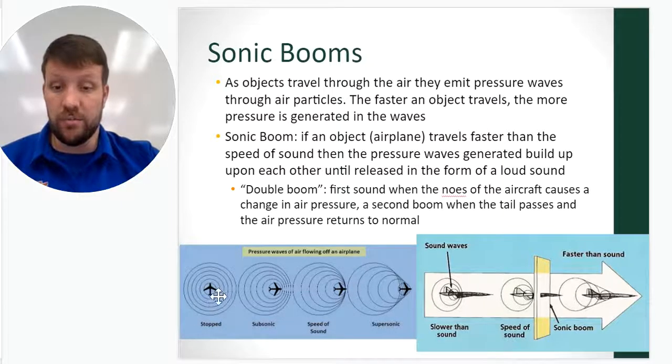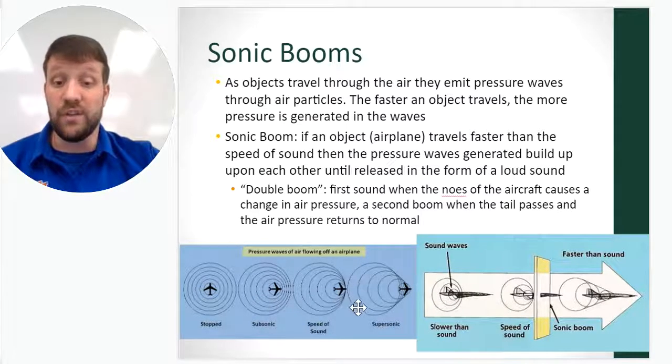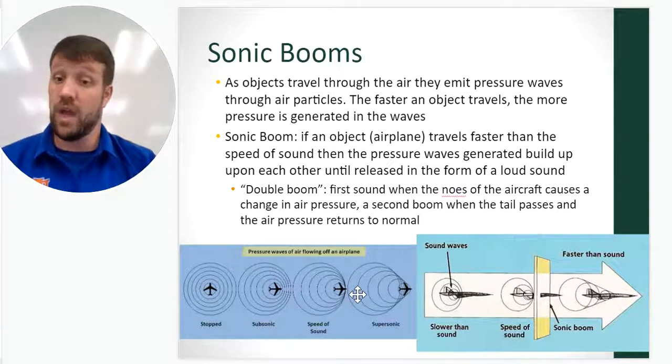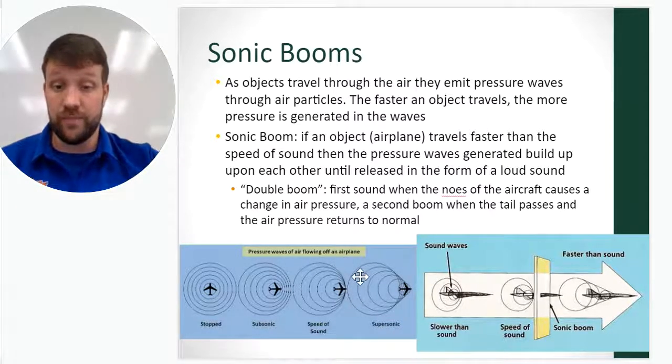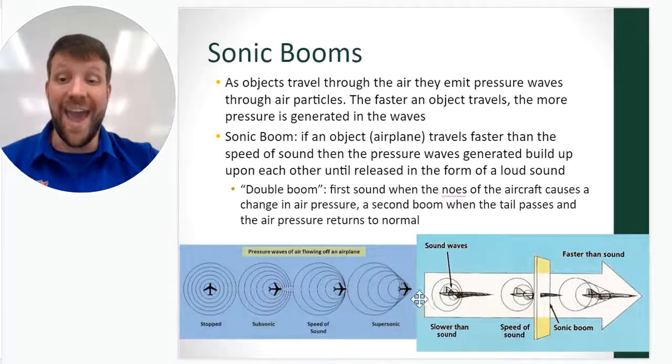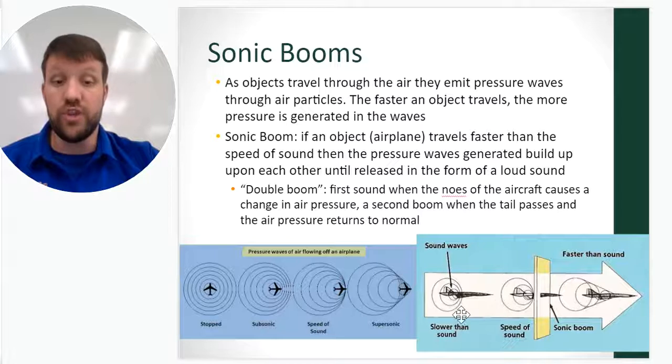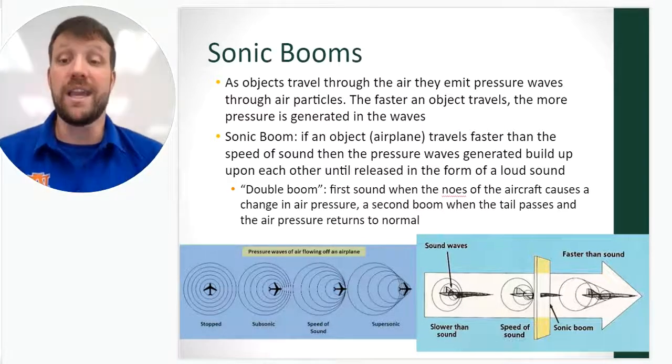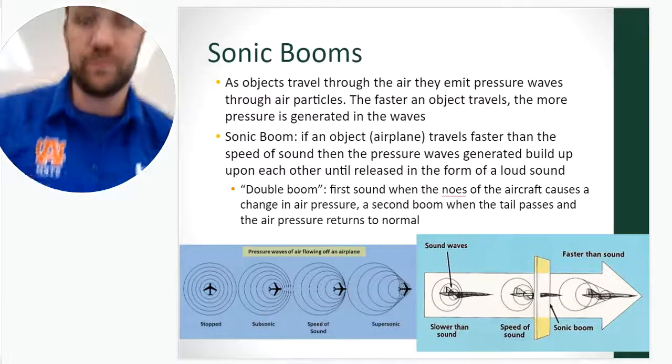So you've got here, plane traveling, or stopped. It starts to move there. It's moving to the point where it's at the speed of sound. And if you were in front of this plane, you would never hear it if this was the case, because the speed of sound would never get to you. Now, once it goes past the speed of sound, you have an overlap from the front to the back of the sound waves as they're generated, and they make it louder overall.